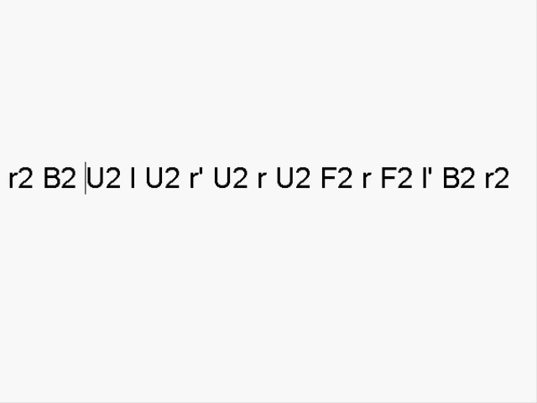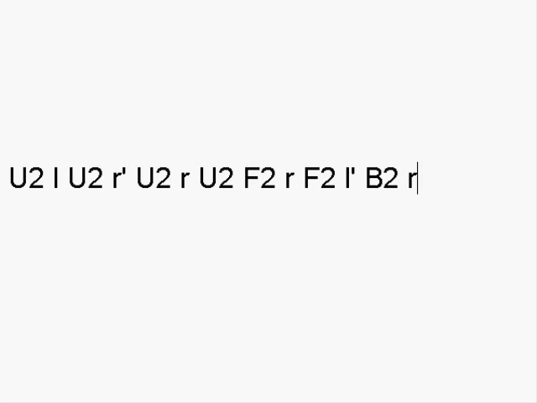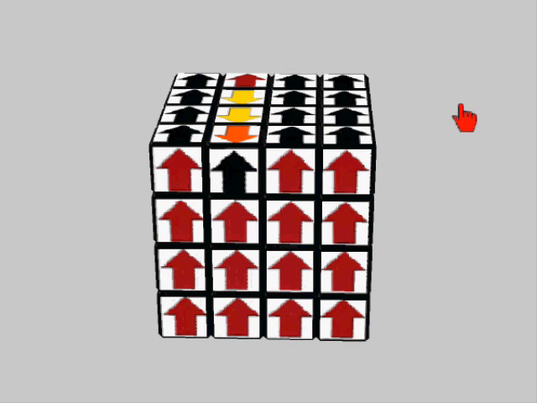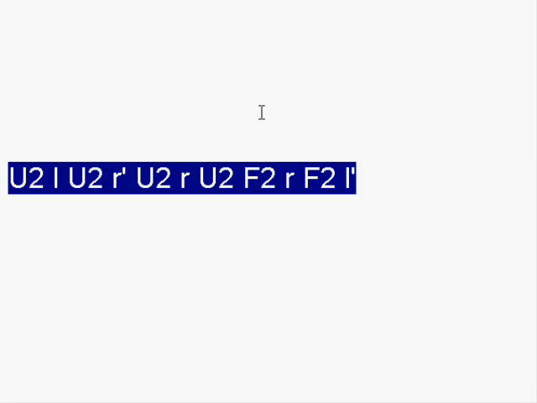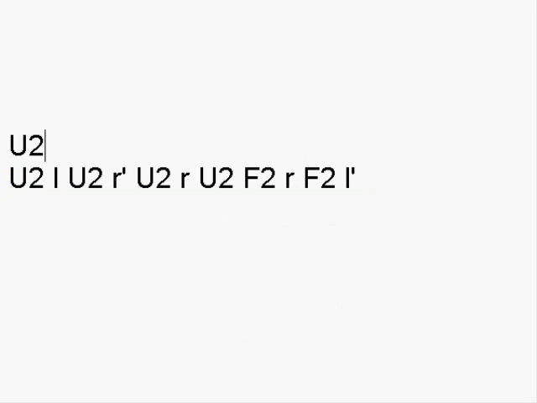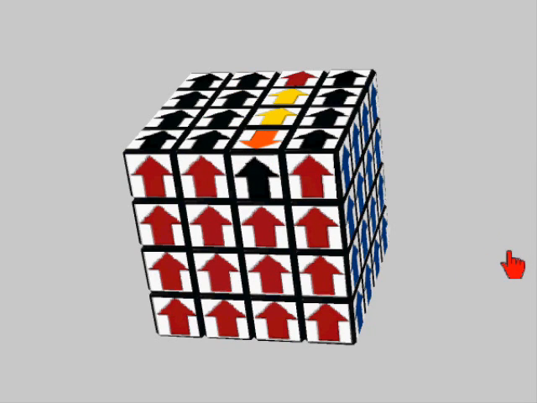First of all, we take the single edge flip algorithm, we remove its outermost setup moves to have the base. From the base, we adjust it so that the 1x4 block is on the opposite side as the 1x2 center block. And in this case, as I've shown you, all we have to do is add in the setup move U2. When doing that, it goes to the right side.